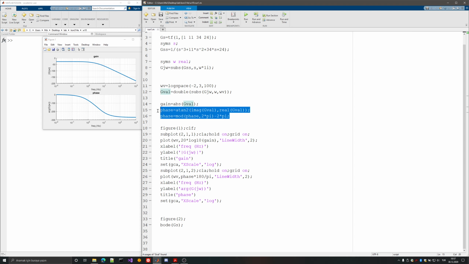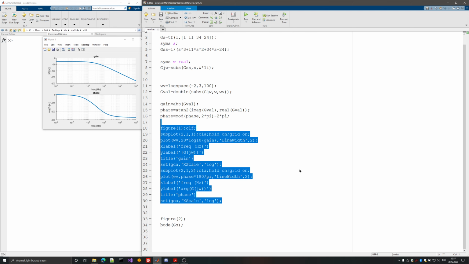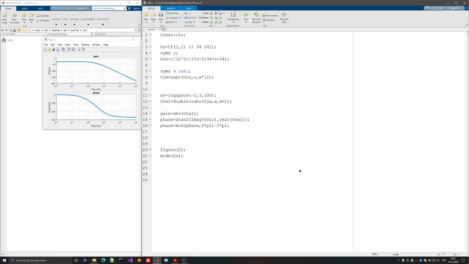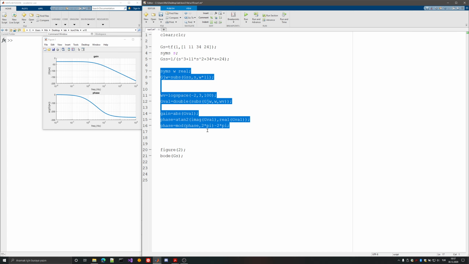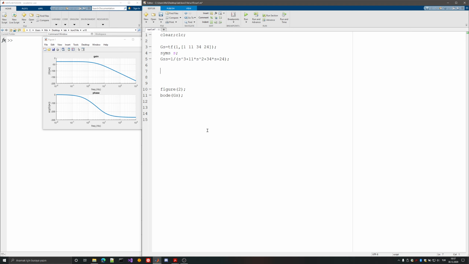Maybe there's a better way to do lines 15 and 16, I don't know, but you will get exactly the same, and you can go ahead and calculate this. Knowing this as a fact will be very useful in design and analysis. Now, as I've told you, you don't need to use the symbolic toolbox. I can also get the data directly from the bode function itself.